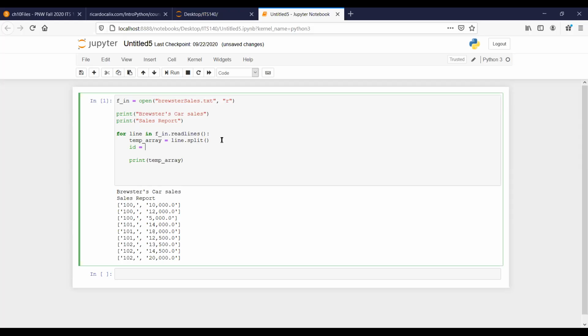Would it be the index 0? Index 0 of what? You're right, but index 0 of what? Temp array? Yes, perfect. Exactly right. Okay, so then let's do that.